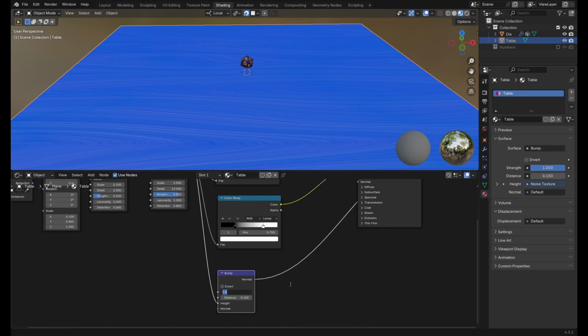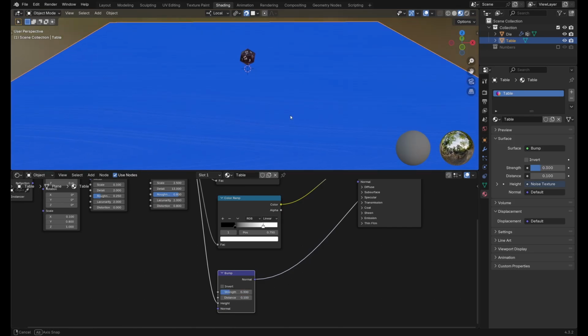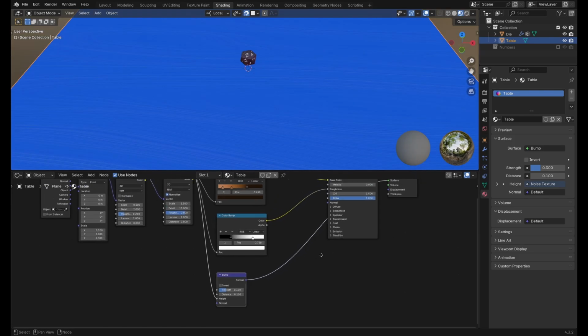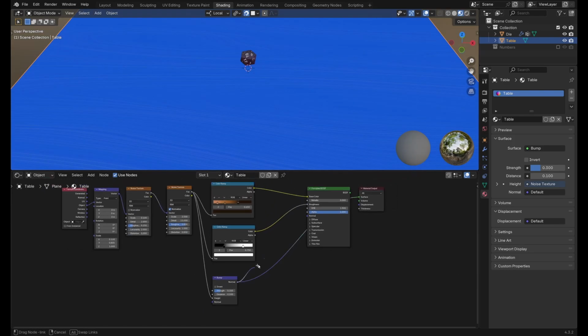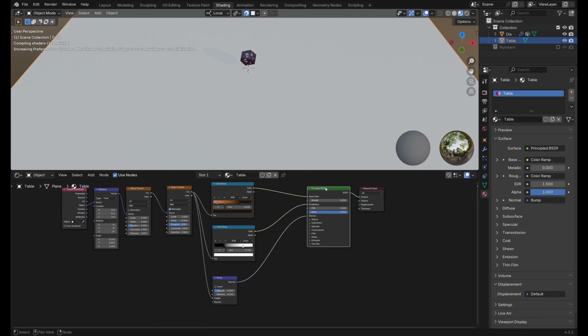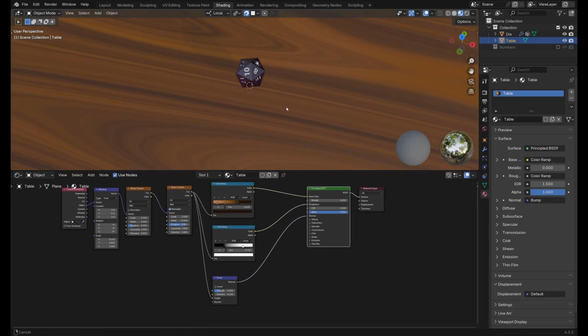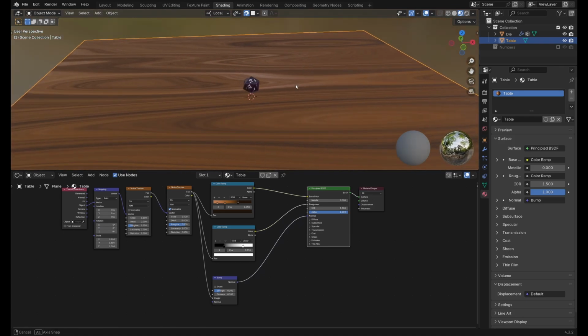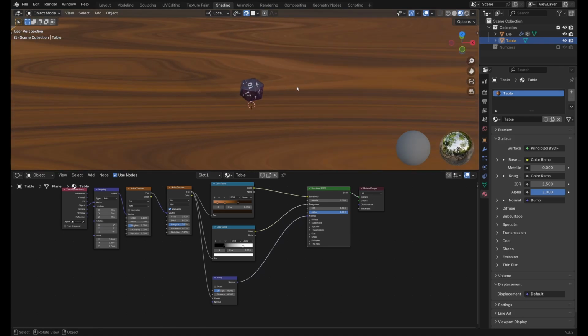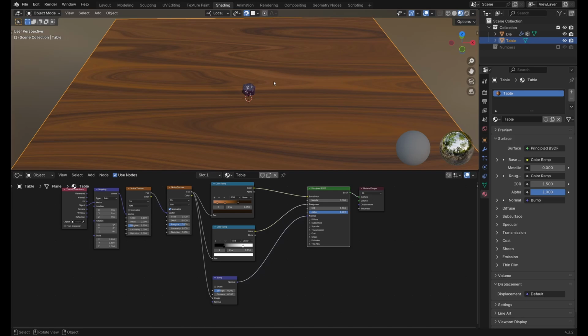Strength 0.3. It's a little hard to tell, but I think it looks good. Plug this normal into our normal and take a look. I like that. Okay, I think the texturing looks pretty good. I'm not going to be close up on anything, so I think that'll do it for us.